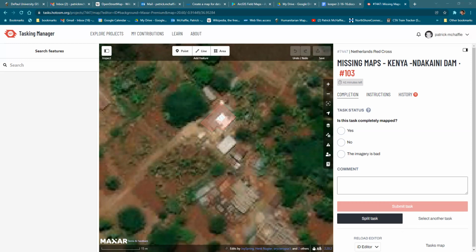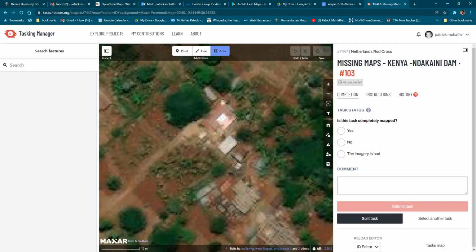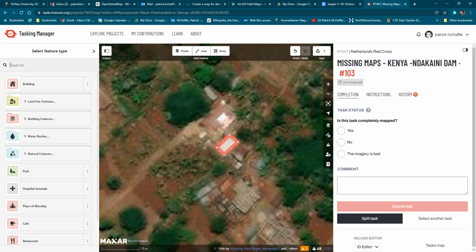Okay, now I'm going to go back to my mapping screen, back where I'm mapping. And I'm going to map these two buildings that I was pointing to before. So mapping can be quite difficult. And it is typically double click on the fourth one.